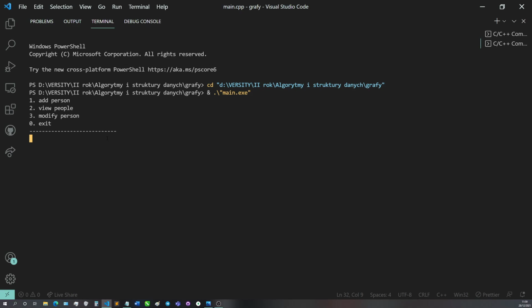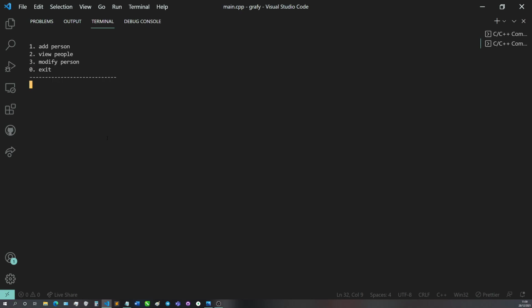say that I want to view the people that I have in my list right now in my vector. So I type number 2, view people. List is empty, right? Well, that works because our list is indeed empty. So let's try to add some people then. So we type 1, enter the person's name, let's say Kate. And there we go. We don't enter the ID because the ID is automatically generated through this iterator variable that I showed you before. So let's view the people that we have now. There you go. Name Kate, ID 0.